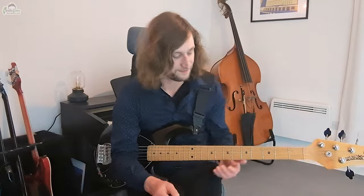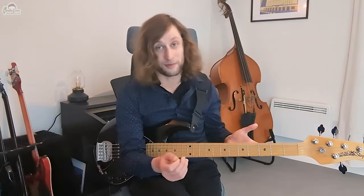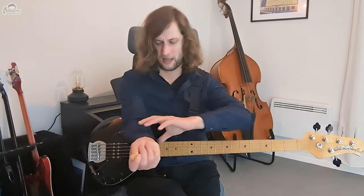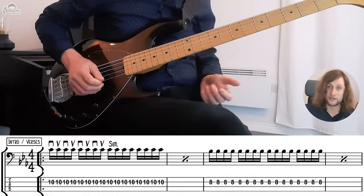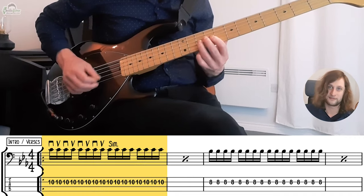That's not a criticism. So I mentioned earlier, Flea doesn't play this all on one string. He actually plays using his whole arm, apparently. And I'm told that he wears some sort of like glove or wristband or something like that. Let me know in the comments if any of that stuff's true. I've seen the Red Hot Chili Peppers a couple of times, but I don't recall that making an appearance. But for those of you interested, the way that Flea plays it is like this.